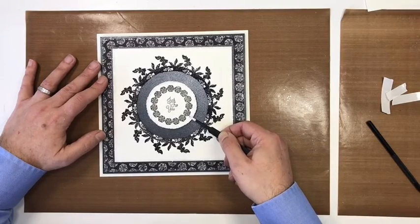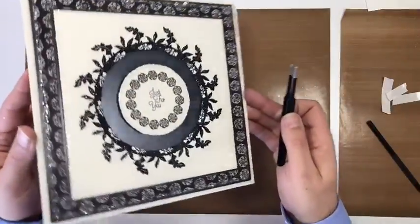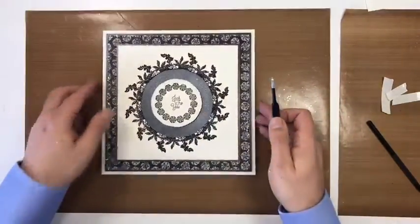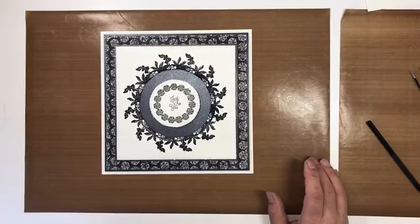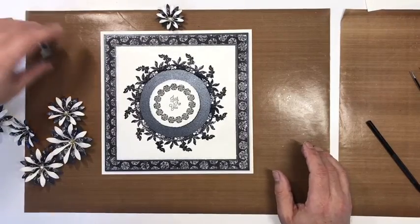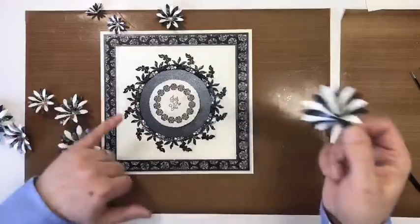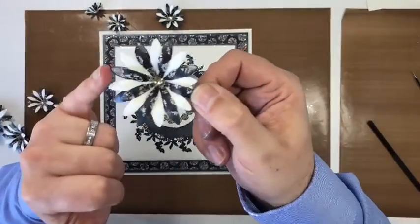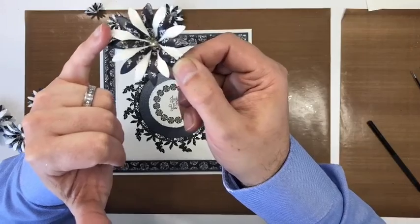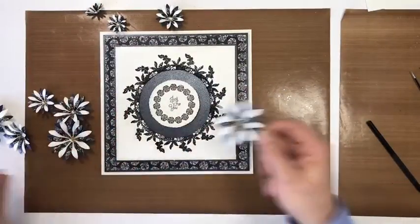There's just something about black and cream together that is so elegant. It's very classy, very stylish. So you wouldn't actually have to put any extra layers on there if you didn't want to. You wouldn't need to put any extra embellishments on. But if you know me, you know that I've got some flowers here, because it's kind of my thing. So I showed you the flowers at the beginning where I've created them using the same coloured cardstock. I've got the cool anthracite luster card, which is the one that you see shining there. I've got my almond hue, which is the cream shade, and then the inner parts are the paper that was left over from the mat when I did the matting and layering there.